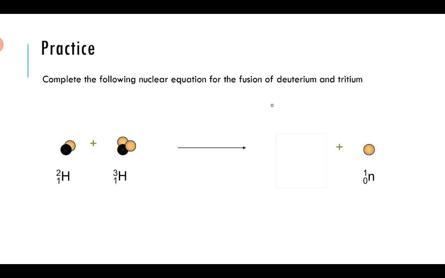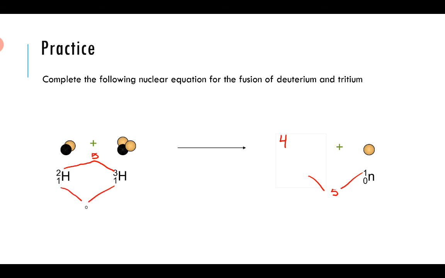Okay, so here's a practice problem for you, and you should balance this equation. Pause the video and try to balance this nuclear equation and find out what the missing piece is. Okay, so let's work this out. We know that our mass numbers have to add up to be 5. And so the sum of these 2 items has to be 5. And so my missing mass number must be 4.